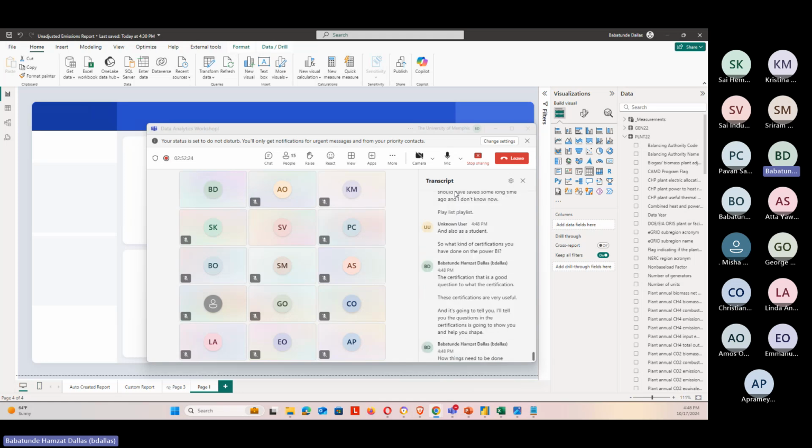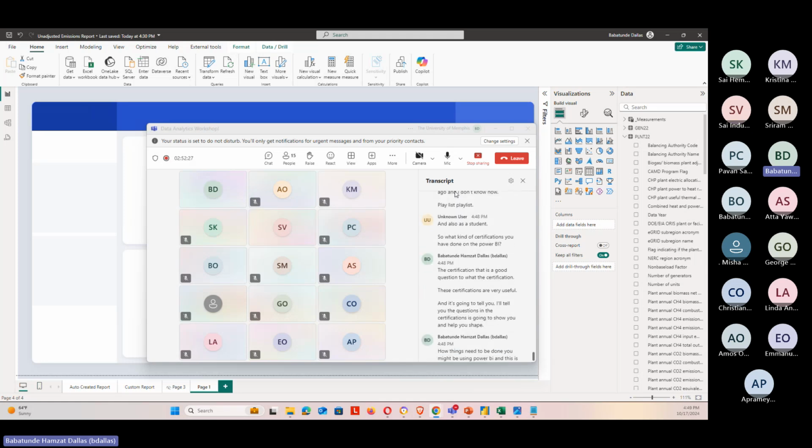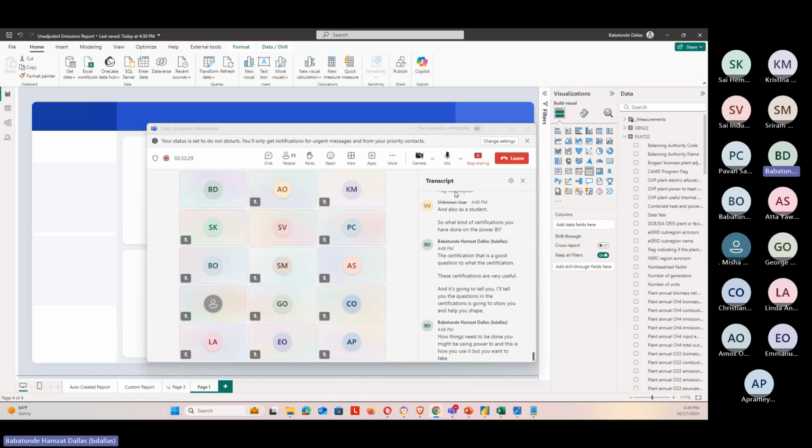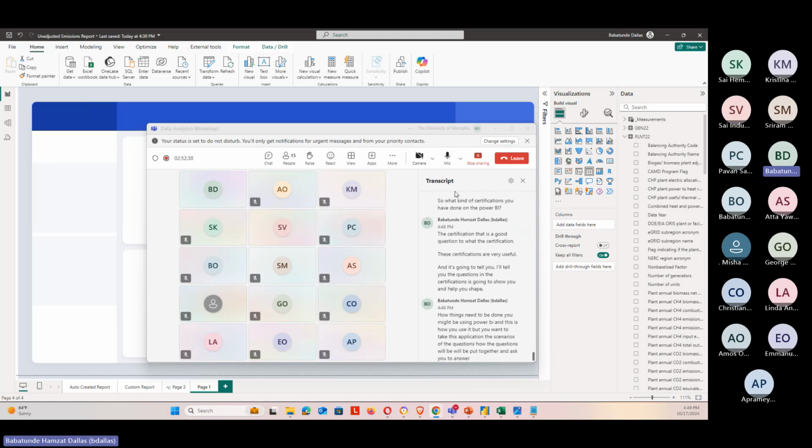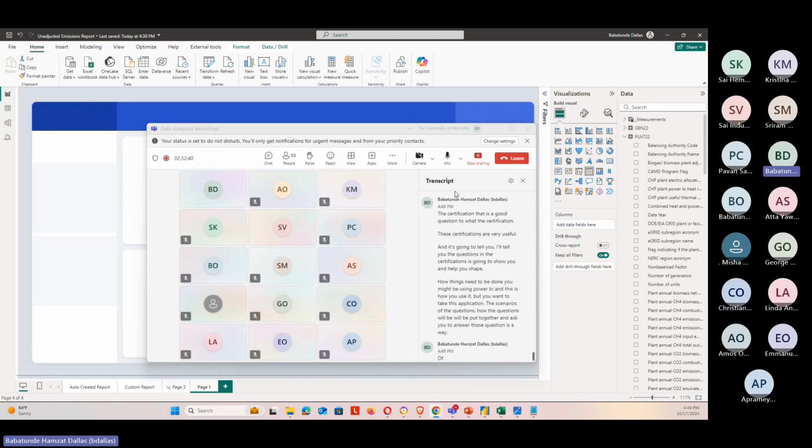You might be using Power BI and this is how you use it. But once you take the certification, the scenarios of the questions, how the questions are put together and asked, is a way of telling you how it is meant to be.